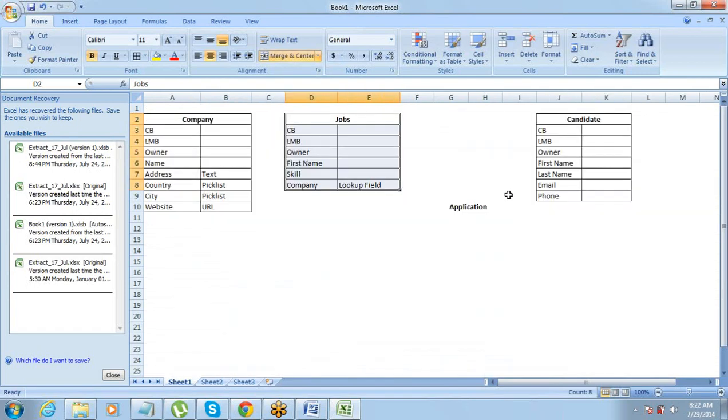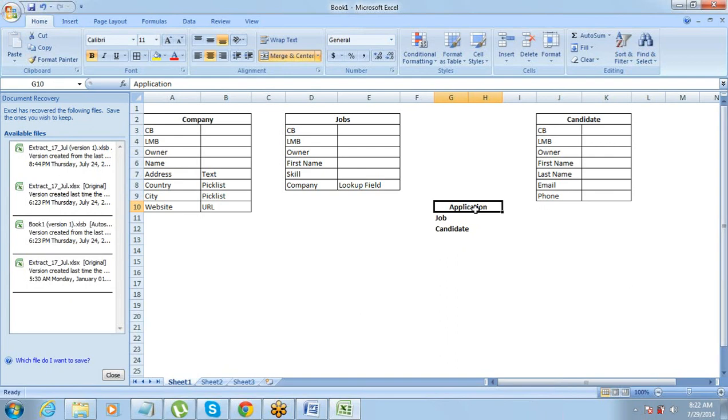You can create a third object, call it job application, connect it to the job and connect it to the candidate. So the entry here will be, let's say, Java developer Pawan, HTML developer Pawan. So who applied for which job? This application job is going to be the child.